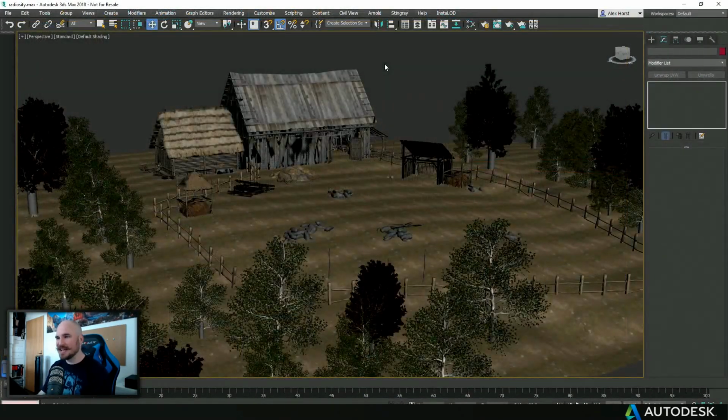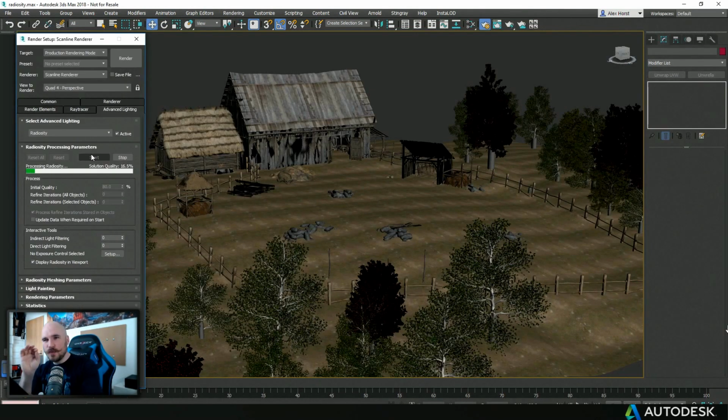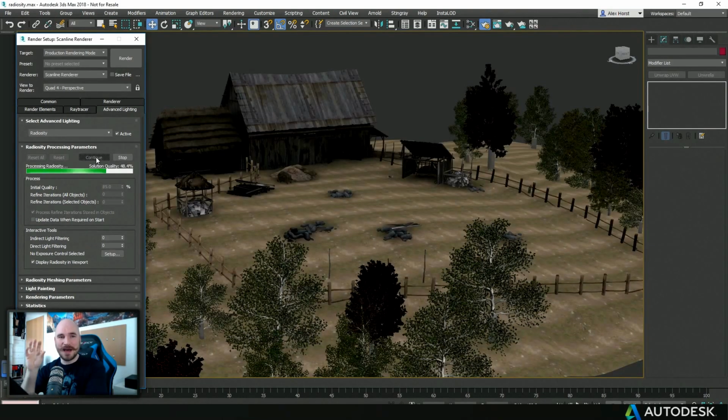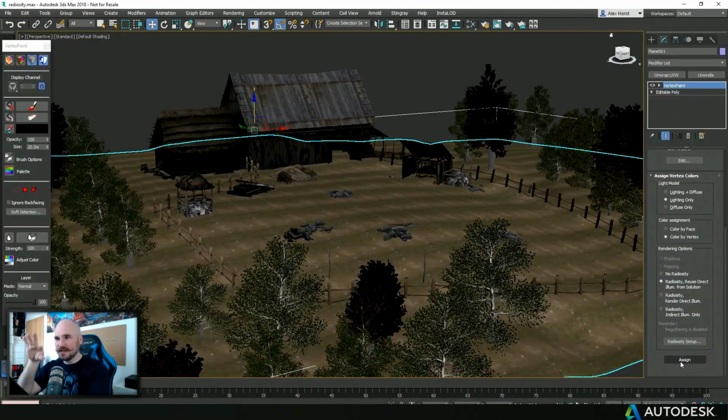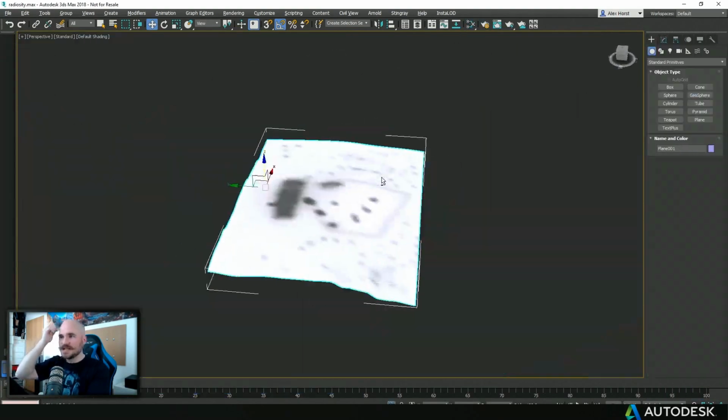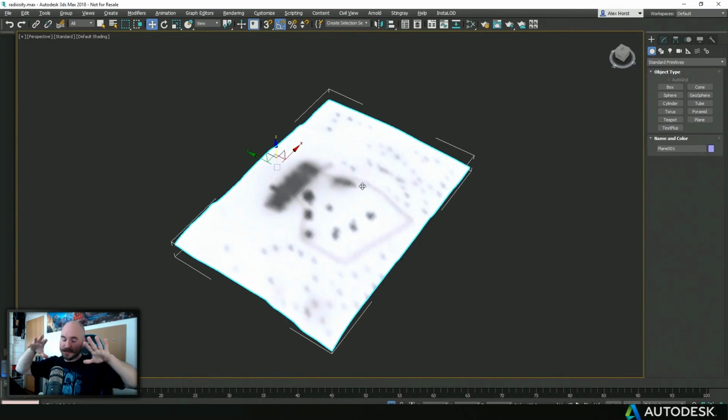And here are some other examples. I don't know if anyone remembers that lighting system that we put into 3ds Max a while ago? It's called Radiosity. It's part of the Scanline offering, but it's in the advanced lighting, right? And what's nice about using Radiosity is that it allows you to bake down GI solutions into vertex colors. Why is that good? Well, vertex colors can be picked up and used to store all sorts of information, and they basically come for free in a sense, right?